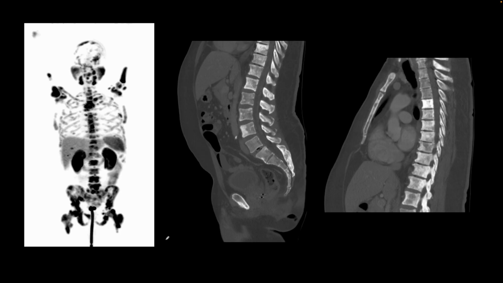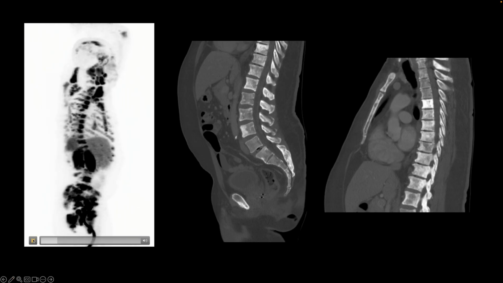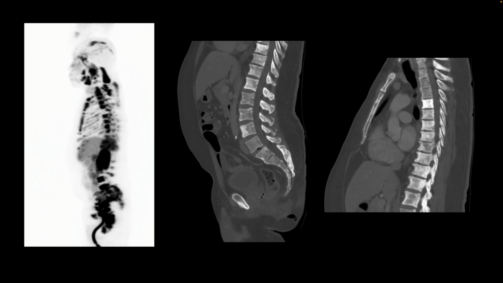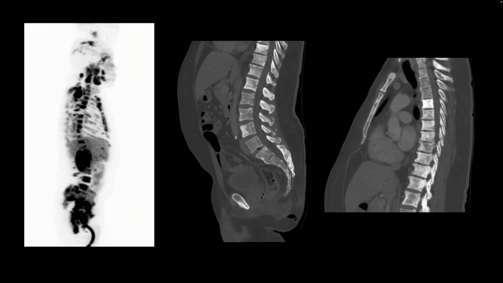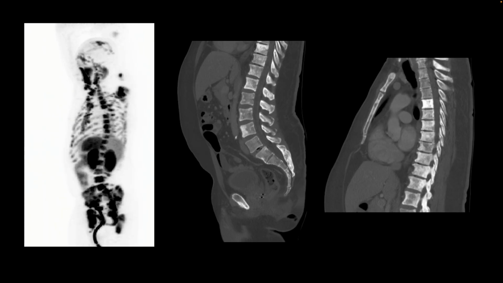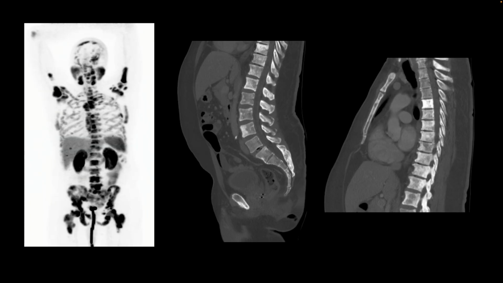This is our next patient, and this patient underwent a PSMA PET CT. They were presenting with rising PSA, and on this rotating image we find that there is multifocal intense uptake in the bones consistent with multifocal metastatic disease, and almost approaching a superscan pattern where there is minimal uptake in the soft tissues, and in a superscan we don't see any tracer excreted from the kidneys into the bladder.